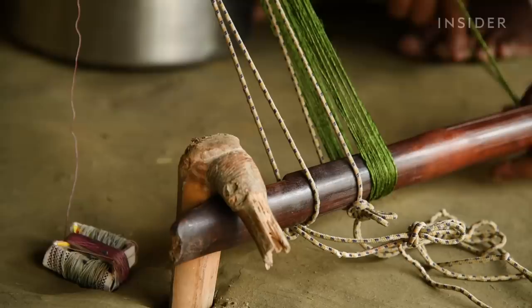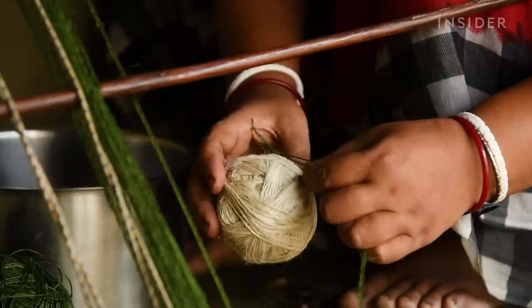Sanjita uses a traditional loom made of bamboo and wood she inherited from her mother-in-law, who built it 60 years ago. Setting it up is an important step that takes precision and expertise.